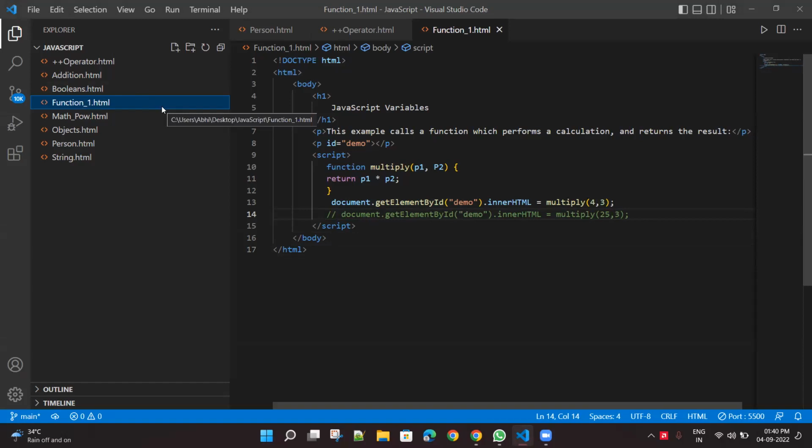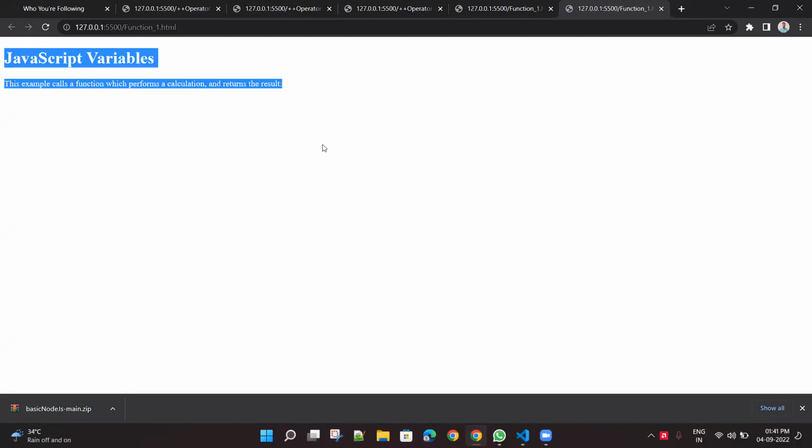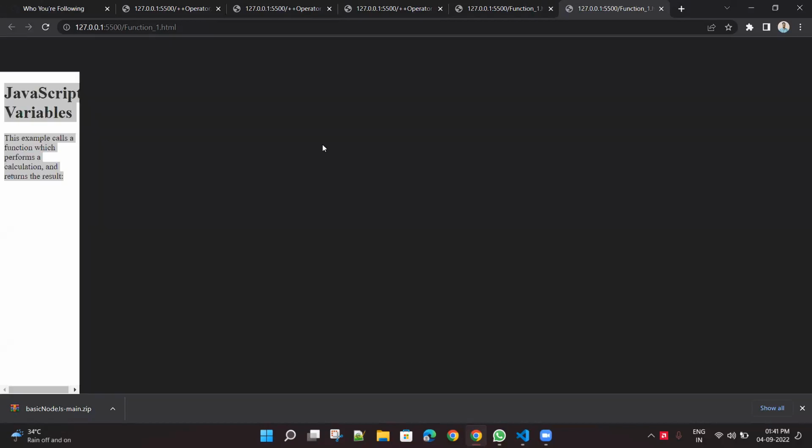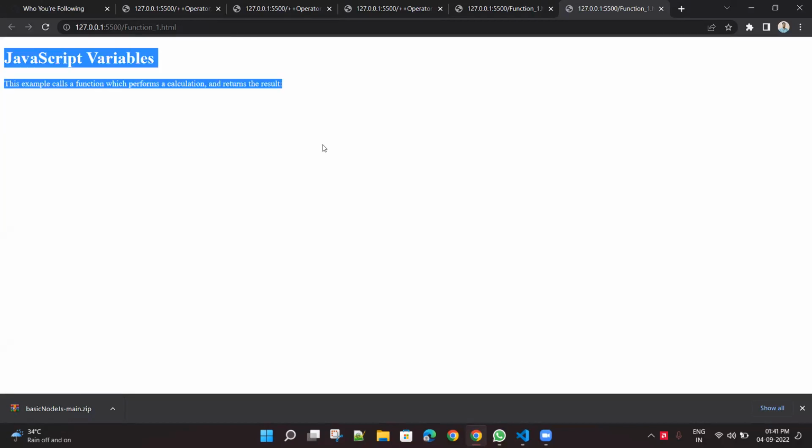Yes, open on 5500. It will automatically work. It's not working. Control A. Control Shift I. Open the console.